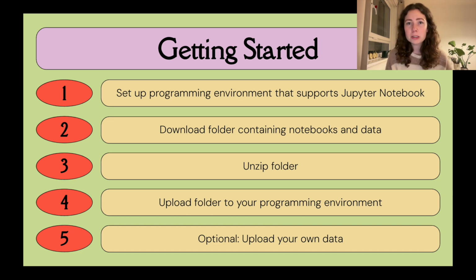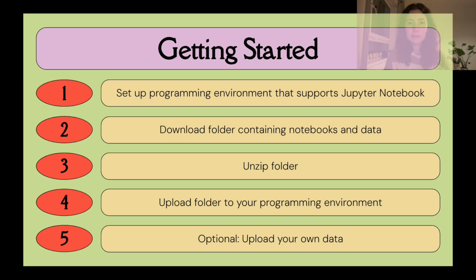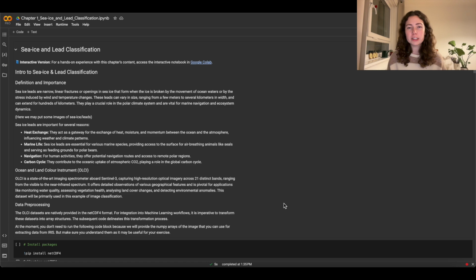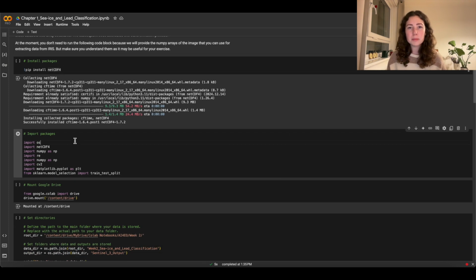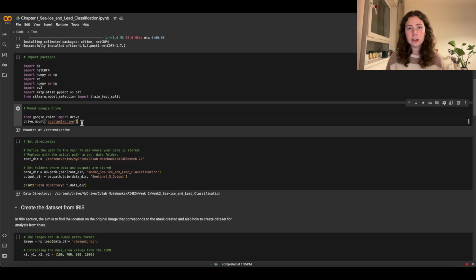I will be running the notebooks in Google Colab, but you can run this in any environment which supports Jupyter Notebook. I'll be linking the folder which contains the data and the notebooks for you to download in the caption below. This first notebook is used to create the training and test data sets that we'll use to build our models. We'll start by installing and importing the packages that we'll need to run the code below. Next, I mount my Google Drive so that I can import data directly, and then specify my local paths where my data and outputs will be stored. Be sure if you're following along on your own to replace these paths with your own local paths.